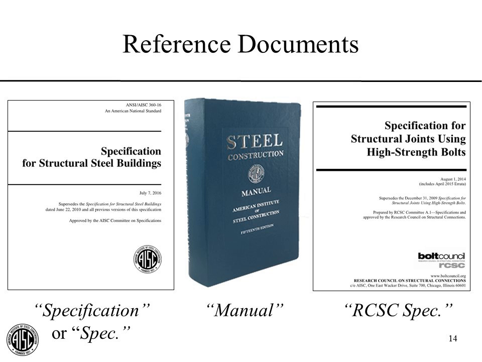Okay, you can see the cover for our primary references. Here's the specification for structural steel buildings. Of course, this is our steel construction manual, and there's the cover for the RCSC specification. Now, the RCSC specification is of course in part 16 of the manual, right behind the specification for structural steel buildings. For brevity's sake, we will be referring to these documents as, in this case, the specification or spec, manual or RCSC specification or spec, or both.